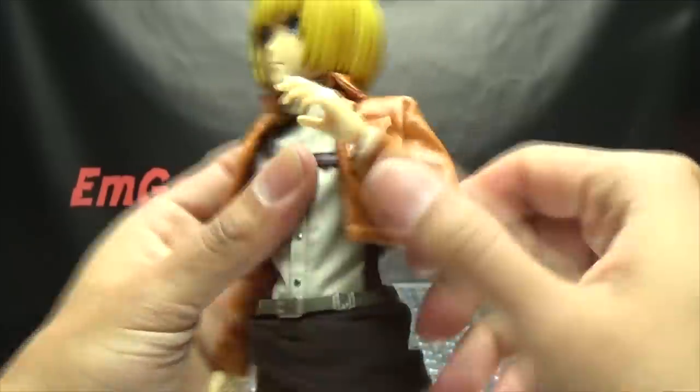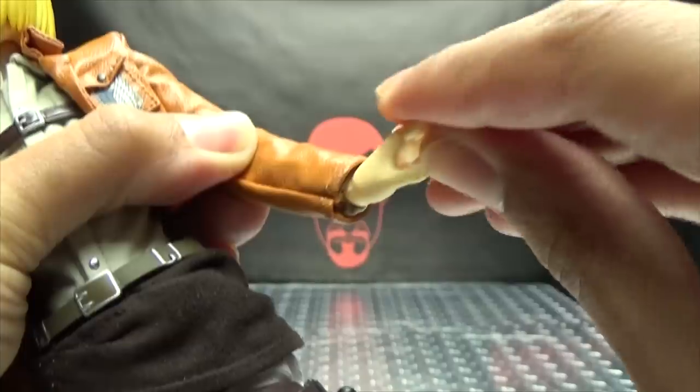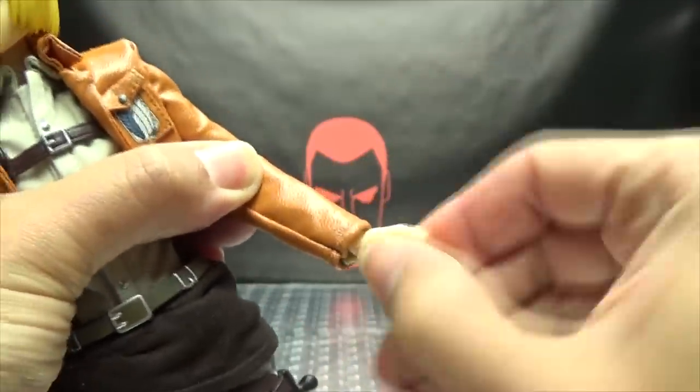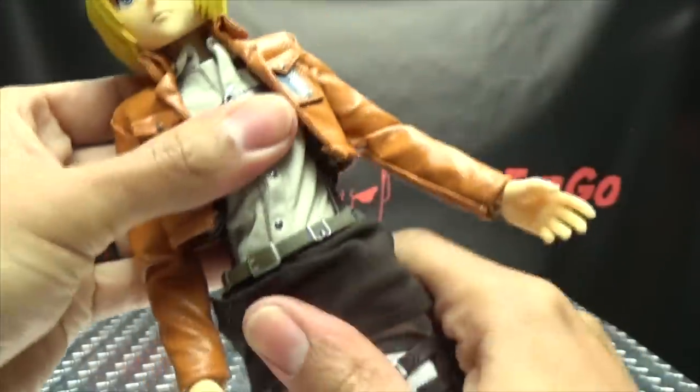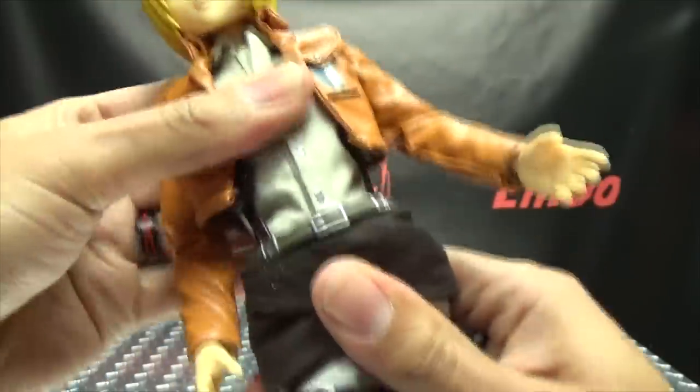Nice deep bend there at the elbow. You have wrist rotation as well as that hinge in there. So depending on how you have everything oriented, you can get the hand going in any position you want. You do have waist articulation there. You have rotation as well as an ab crunch.